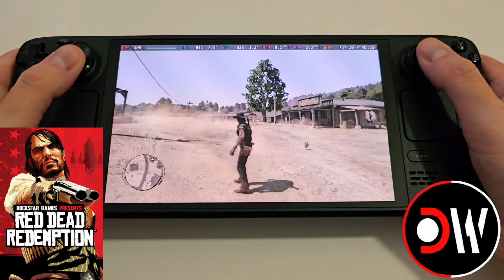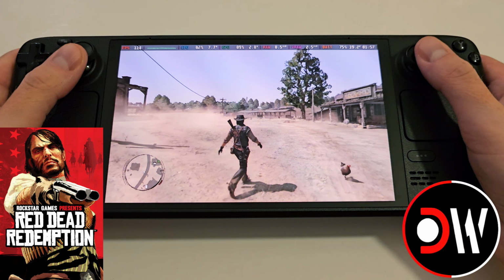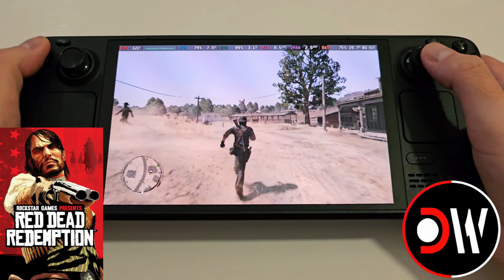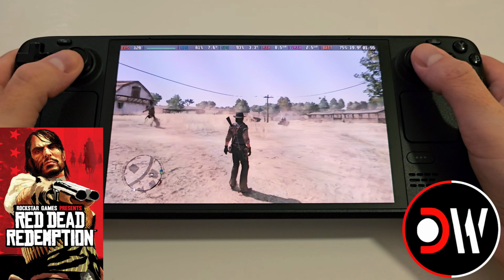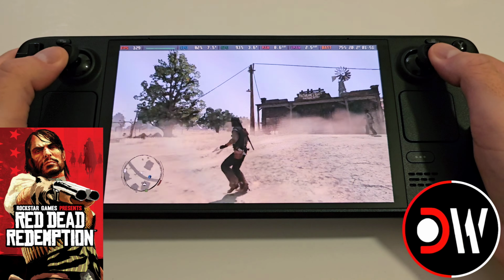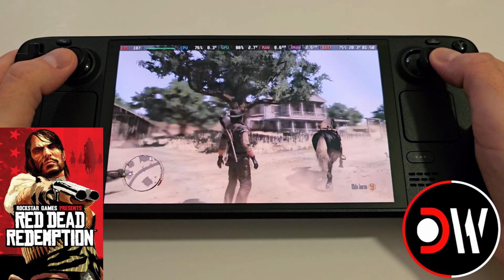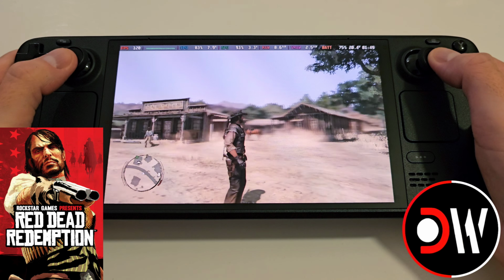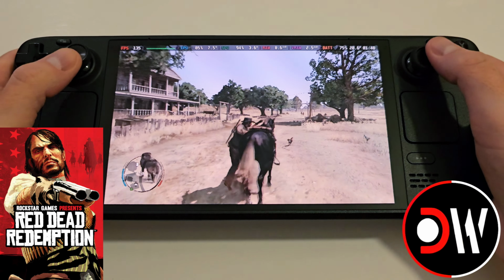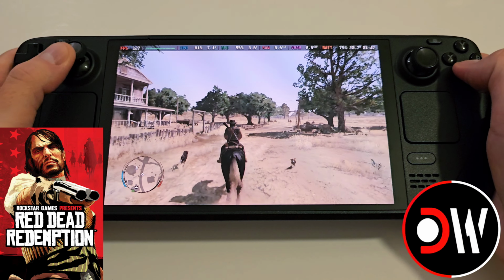Now we're back in game. We can see I'm hitting about 120 FPS. And there's not particularly much artifacting. Get on the horse.